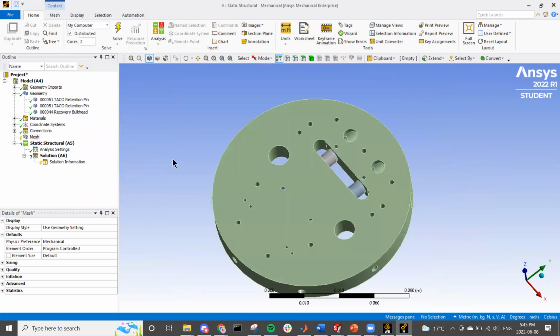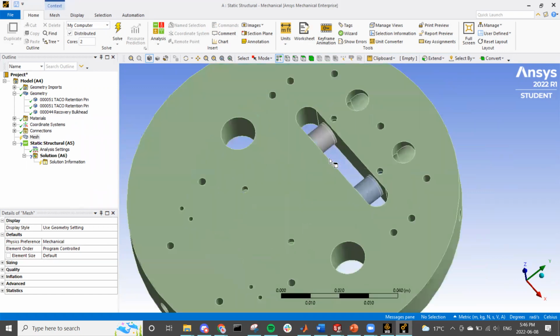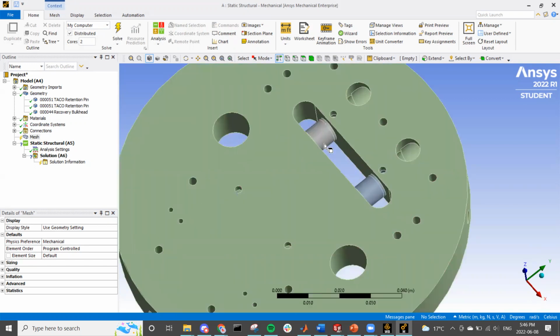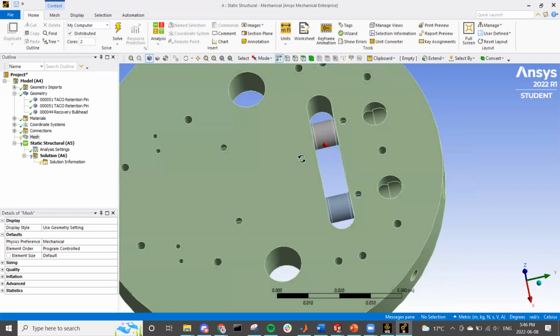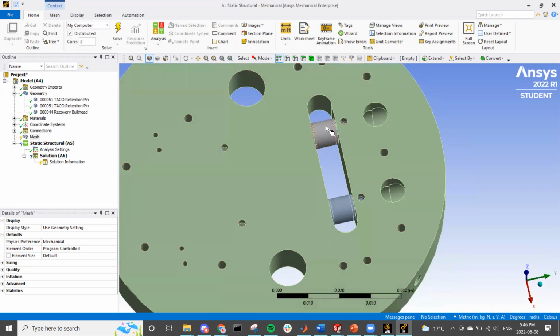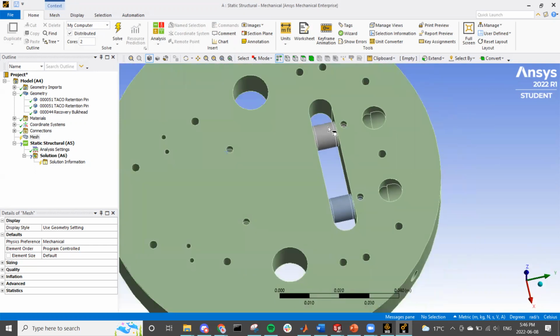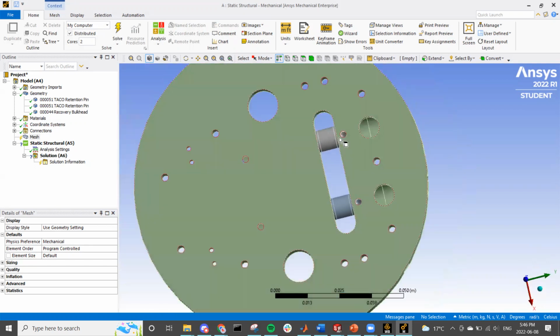The next thing we have to do is connections. When you have multiple parts, you have to tell the solver how they interact. Otherwise the solver is not going to know that maybe these pins can penetrate the bulkhead, or maybe they can spin freely. The pins in the configuration we have should not be able to move really, if I'm correct, right?